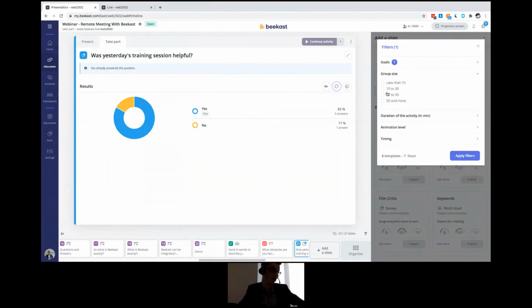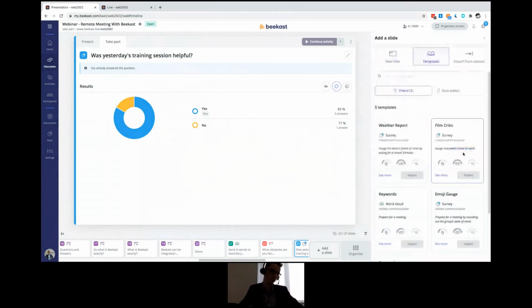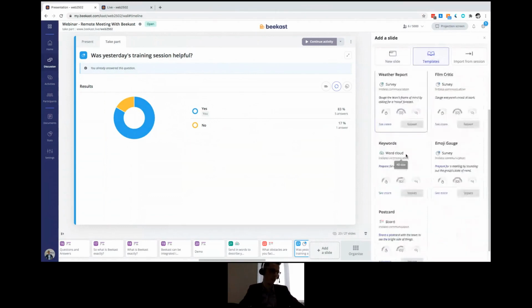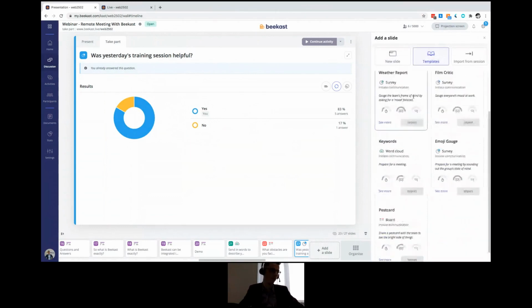Then you just simply click on the things that are relevant to you, duration of the activity, how advanced the Beekast user is, and so forth, and then apply filters. And then you've got them here.